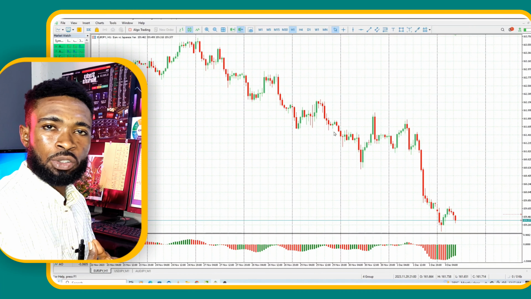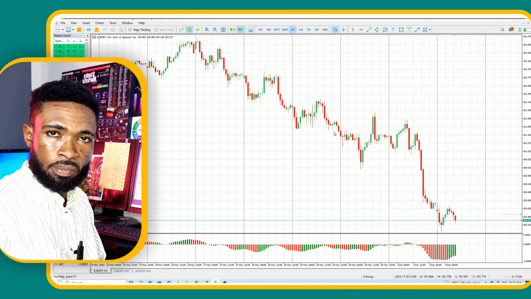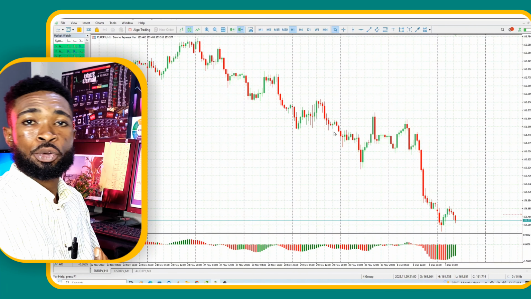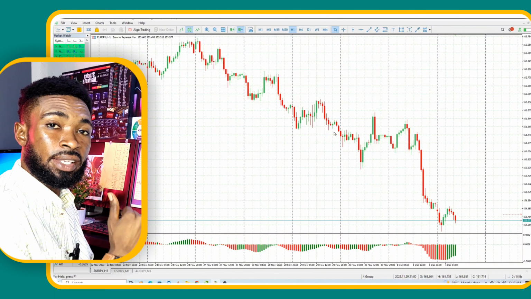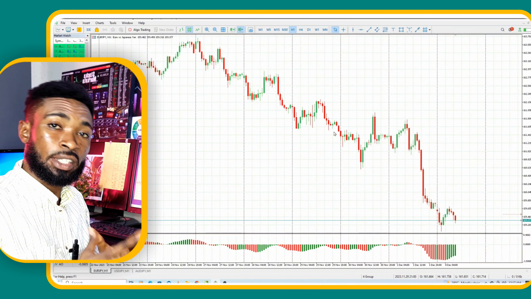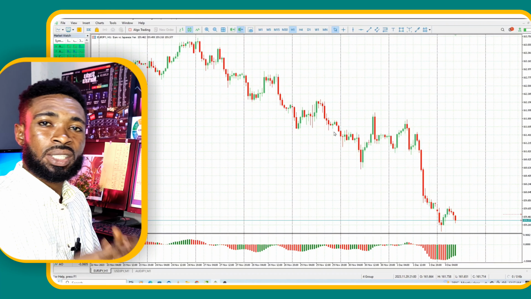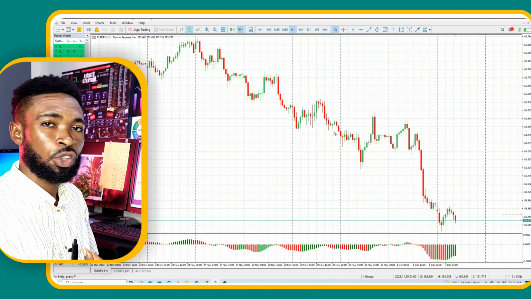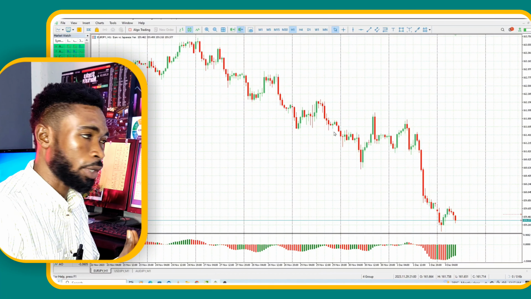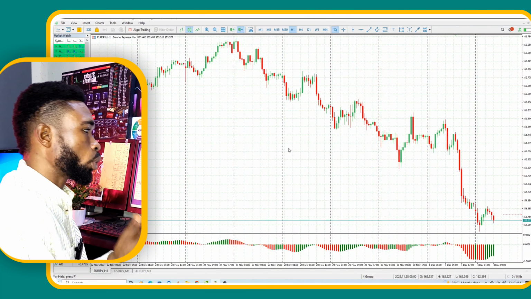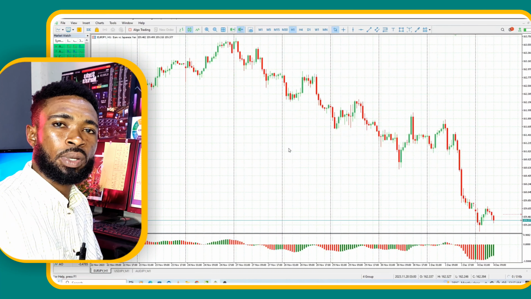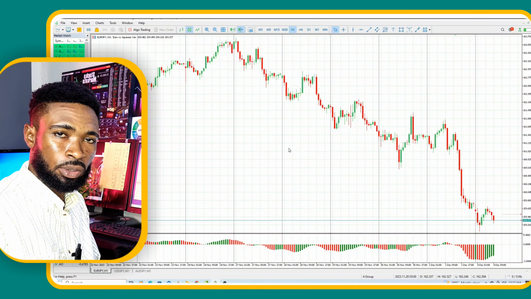So the first thing you have to ask yourself is, is the market trending? And how do you know if the market is trending? Using moving averages. If all the moving averages are in line with each other, it means the market is trending. Or using what? A currency strength meter as we do here. I don't have to talk about the currency strength meter here again because you know it already. So you have to find out that the market is trending. And if the market is trending, now you search for this particular entry point and entry criteria.